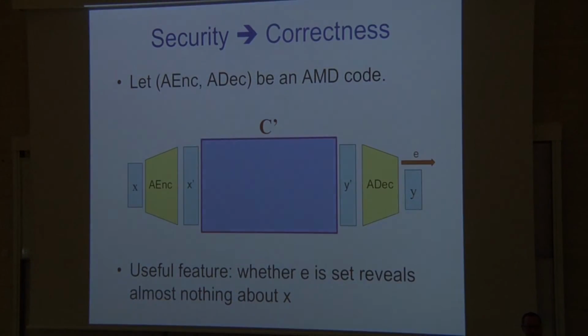The security definition, on the other hand, if we apply it together with a strong AMD code, the strong AMD code is the one that also satisfies this lack of correlation property, that if you tamper with the encoding, then an error will be detected with high probability, no matter what the input is. So if you use this type of strong AMD code, this concatenated construction will have this feature, which will turn out to be useful for the applications.